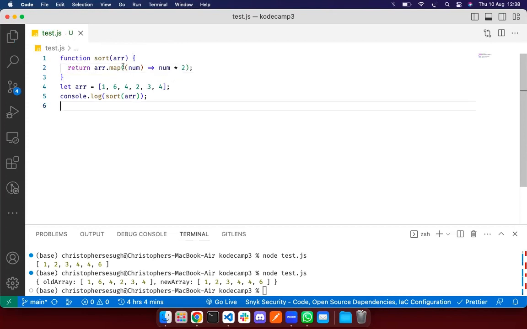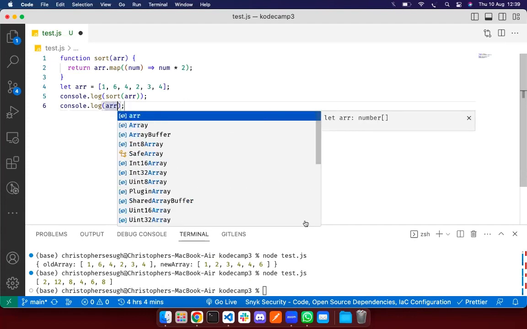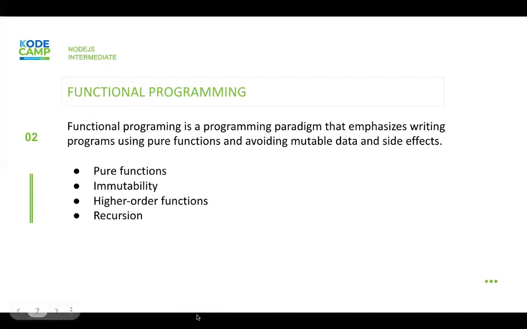So what is happening here is this map takes in an array, then copies that array to another one, then modifies the copied array, not the initial one. So if you log this to the console, what you will get is 2, 12, 8, 4, 6. Every number is doubled. But mind you, if you log the initial array, it is not modified. So you can see it's intact. The map just copied the initial array to a separate environment and performed operations on it without modifying the initial array. So that is the experience you want.